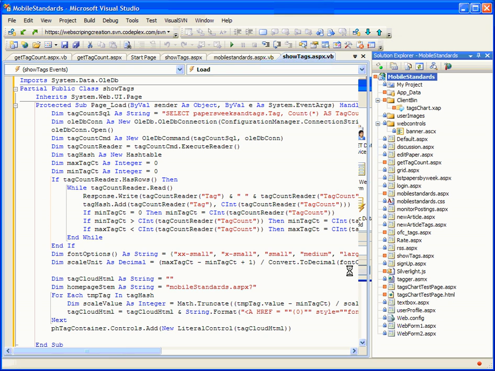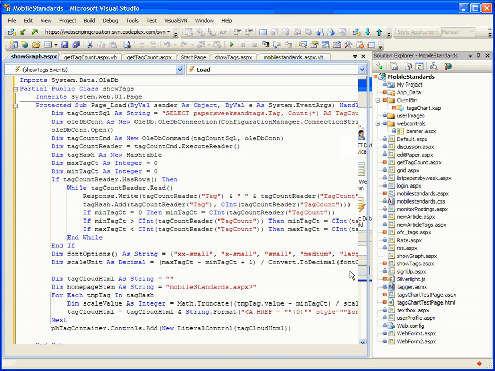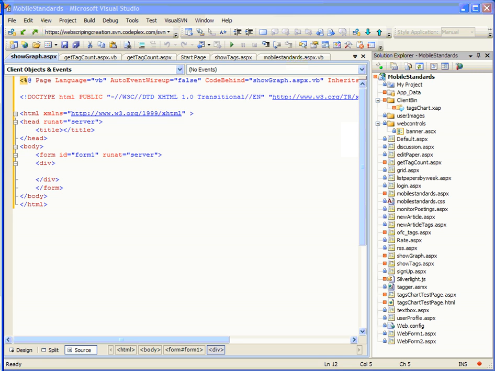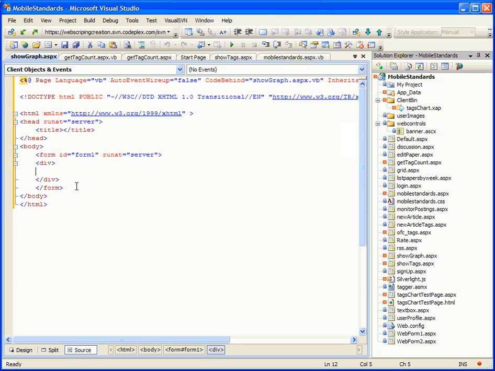So that will create a new page. And in the new page, we've given it an ASPX, but this could just as easily be an HTML file because nothing really changes in it. What we're going to do is put into the page a simple embed tag. So it's going to be something like this: embed src equals. Now this is where you put in where your Open Flash chart control is located.